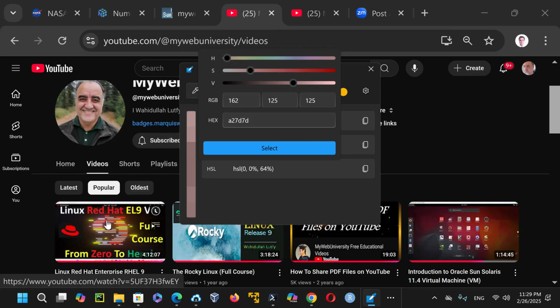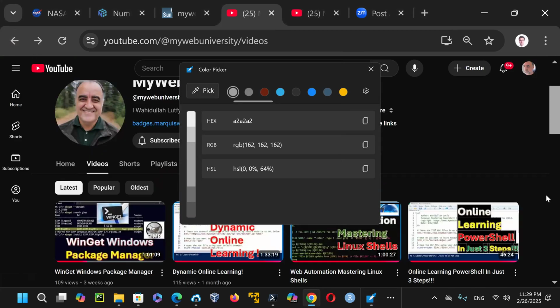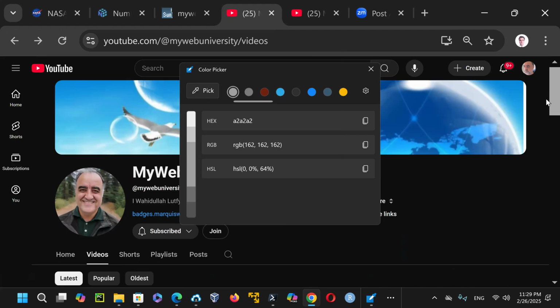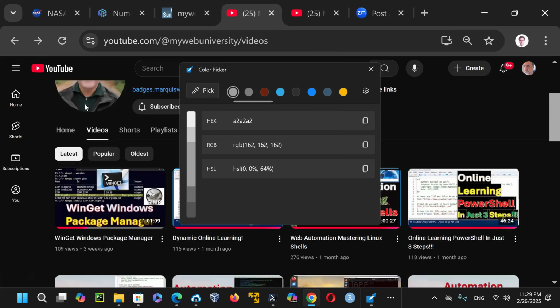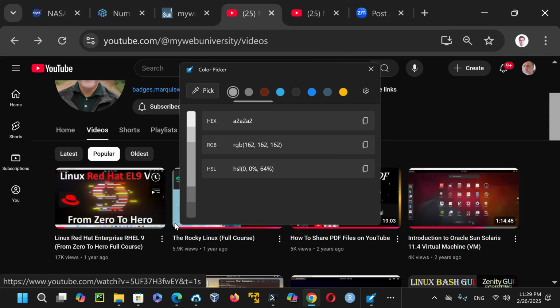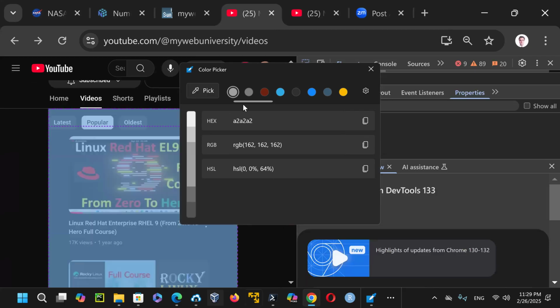For example, I'm going to pick up a color here. Actually, I click on the video. Let me just go back here and then say popular, and then on this one, let's see on the popular. So I'm going to point to this area, but I have to enable Shift, Control, and C, and then now the color picker comes in.